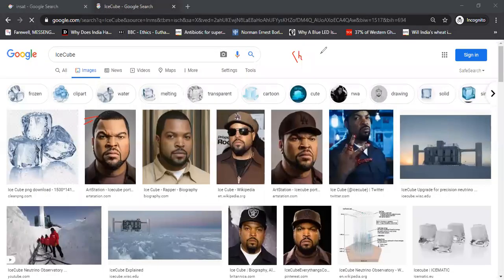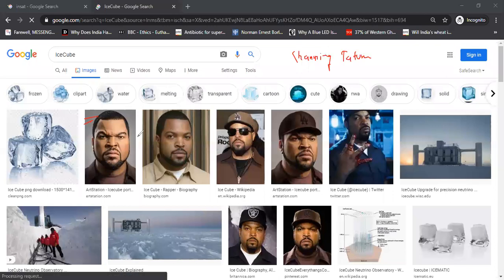Just a second, you will see, and you will laugh actually. Although the picture which you're going to see is very interesting. When you search for IceCube on Google, you will see this guy, and he is a great actor. I don't know how many of you have seen that movie where Channing Tatum and all the other guys are there. In that movie, he's the funniest guy. I have forgotten the name of that movie. If you remember it, do tell me.